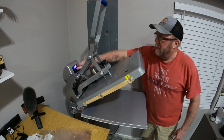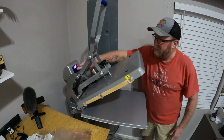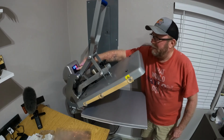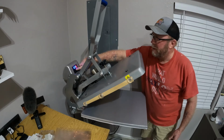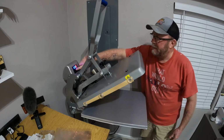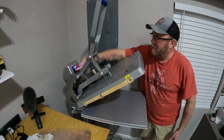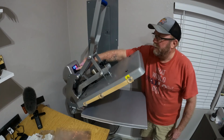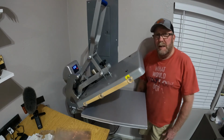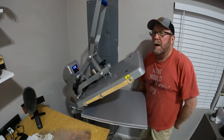I usually try to stay right around in that range, give or take. You know, depends on the garments, but I've done enough of these to know 355 is probably pretty good. I'll keep the same little pre-press time. And this here, I need to drop down to 6 seconds. So, again, 358. I'm gonna go back to 355. 3 second pre-press, 6 second dwell. We'll let this thing get heated up, and then we'll get in on the backs, press the 10 shirts with the back logo on it, and we'll have this done.